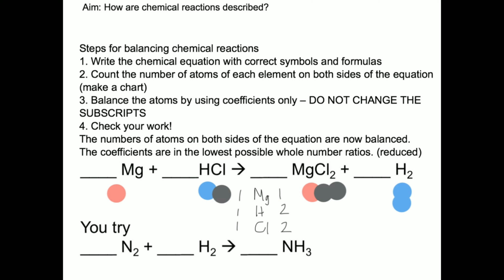To remedy this, we need more hydrogen and chlorine. This can be done by adding the coefficient of 2. Adding a coefficient of 2 adds another hydrogen chloride, which always looks like 1 hydrogen bonded to 1 chlorine. After I add the coefficient of 2, I need to update my chart to reflect that I now have 2 hydrogens and 2 chlorine. I have the same number of atoms of each element on both sides. Now the equation is balanced.